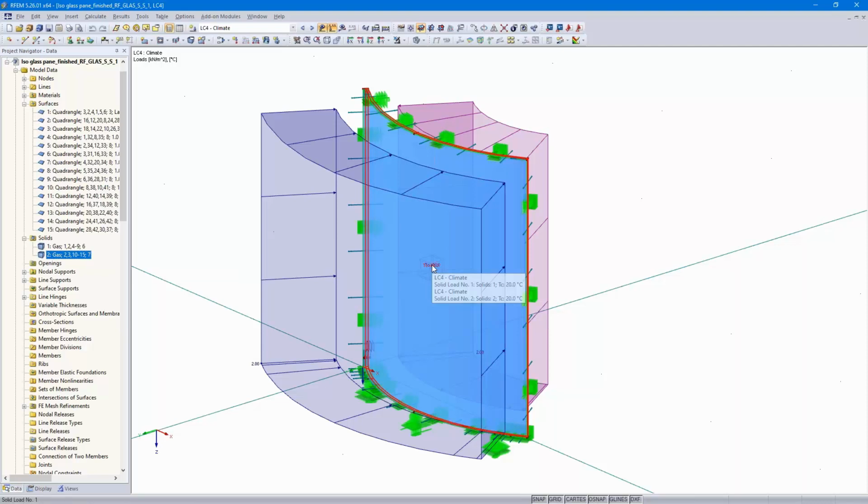And RF-GLASS uses these temporary models in the background for its calculation. And if you check to show or to create the models, then you will see it in the same folder of your model. Okay, that's all for this example. I'm finished with the presentation.